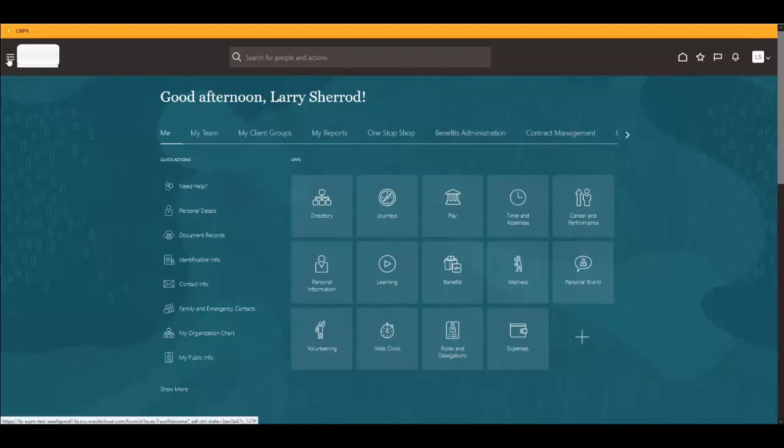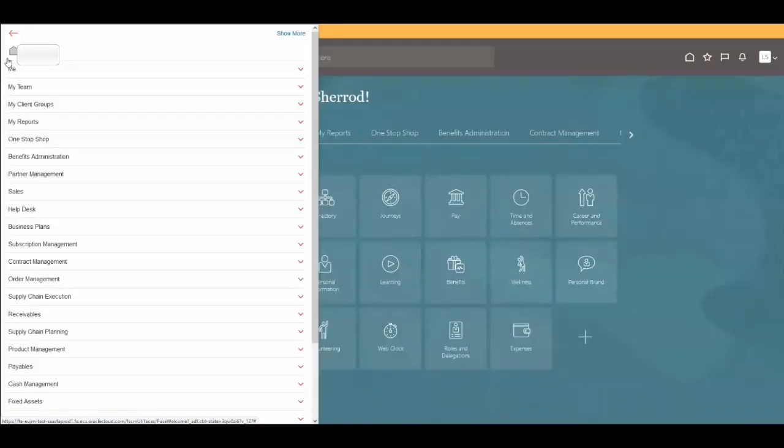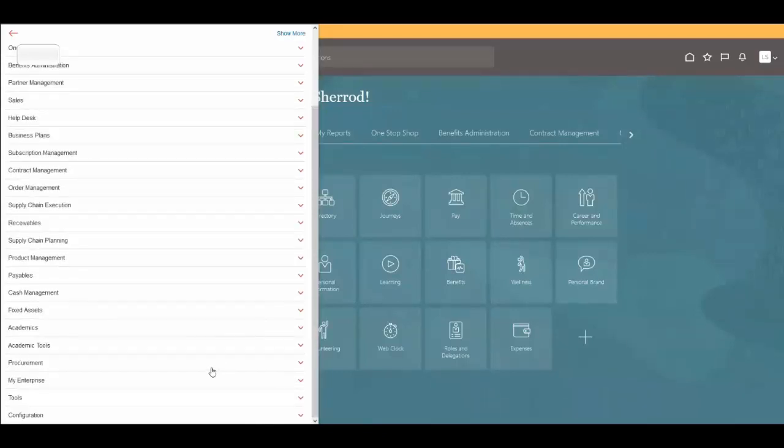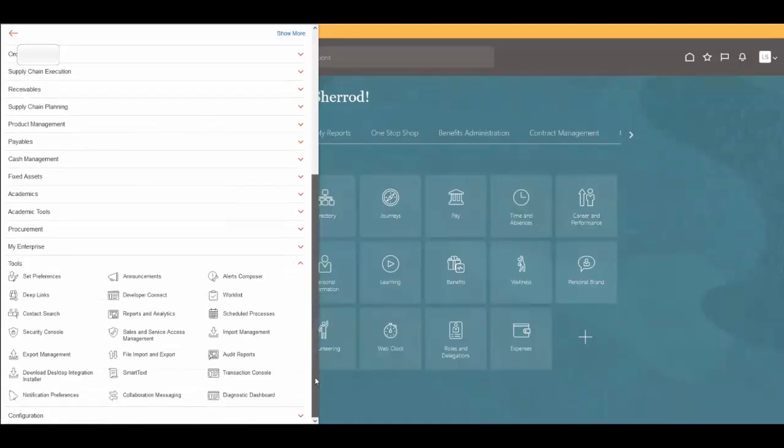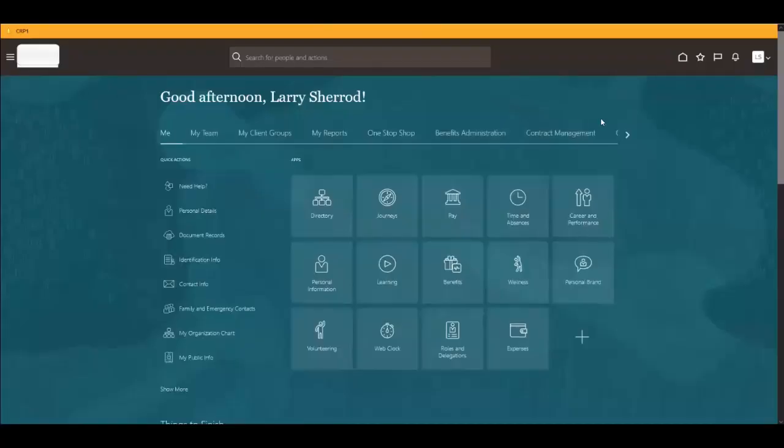This pancake or hamburger icon, depending on who you ask, is basically the same navigation that's provided here, except in this vertical display. If you scroll down and go to your tools menu, you'll see you've got quite a few tools and forms that you can access.